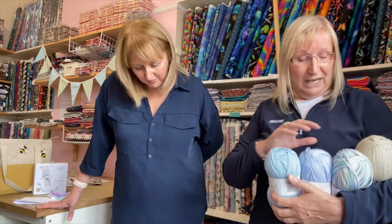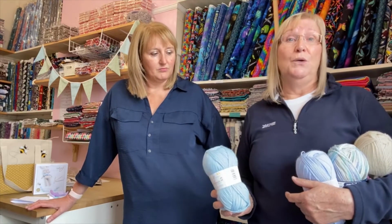Like I said, it doesn't matter so much with a scarf or even a baggy jumper, but if it's something fitted or something that's got a bit of shape, then you do need to find out what your tension is on your knitting. The other information: I get a lot of queries on the phone regarding if we've not got that particular wool for a pattern, what wool can you use?